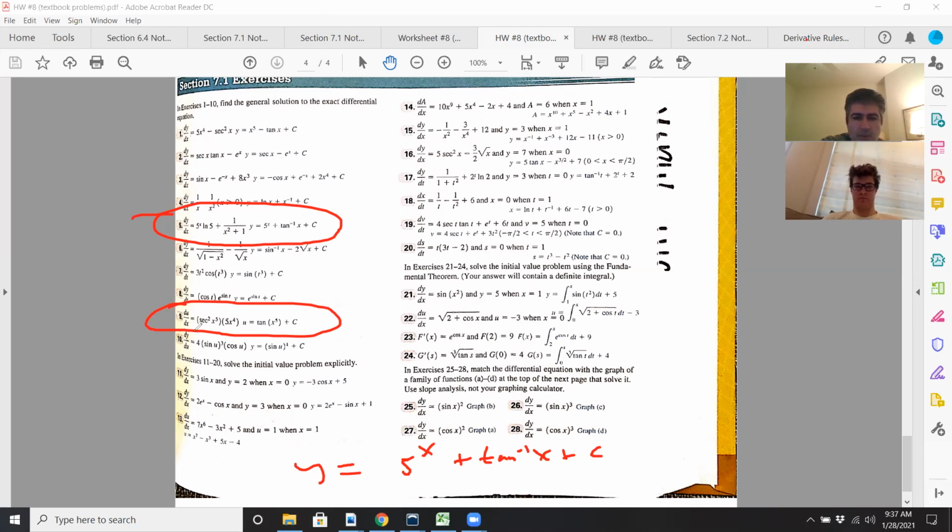Yeah, when you see secant squared, you should know that's going to be tangent, because the derivative of tangent is secant squared. And you kind of just leave it like that. And then you kind of just see by intuition, okay, what if that's my answer? If I take the derivative of that, I do get secant squared of x to the 5th power, but then I do the derivative of x to the 5th, which is 5x to the 4th. And so that works out also. And the derivative of c, of course, is 0.